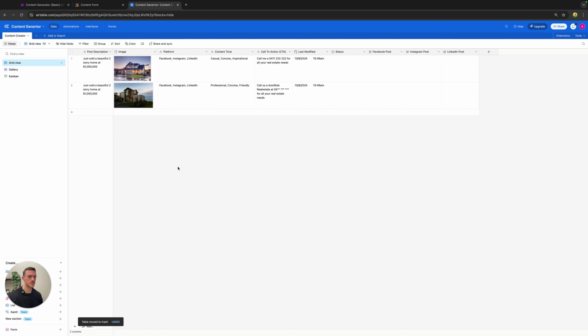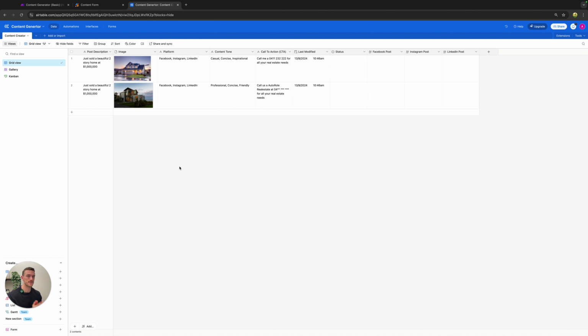The Airtable is going to be directly linked to the content form. One thing you need to bear in mind is that when you create this Airtable and when you have the form, they need to be exactly the same in order for this automation to work. The way we set it up, they need to be identical. So please follow these steps very carefully and make sure that everything is in order and everything is correct.